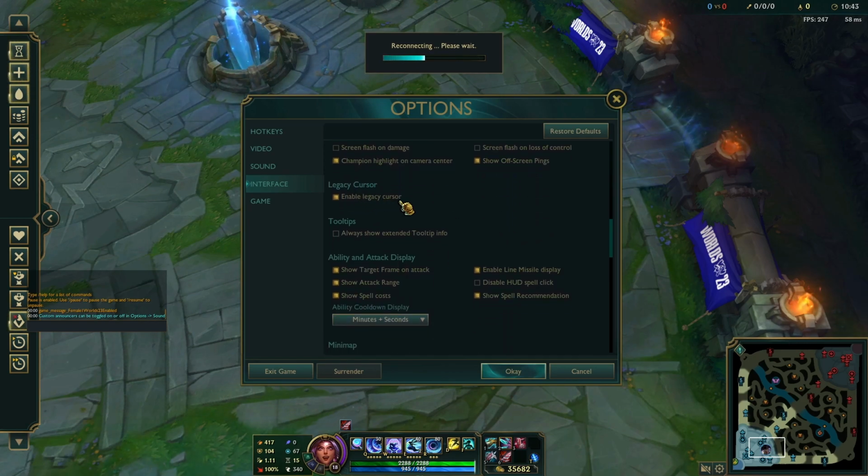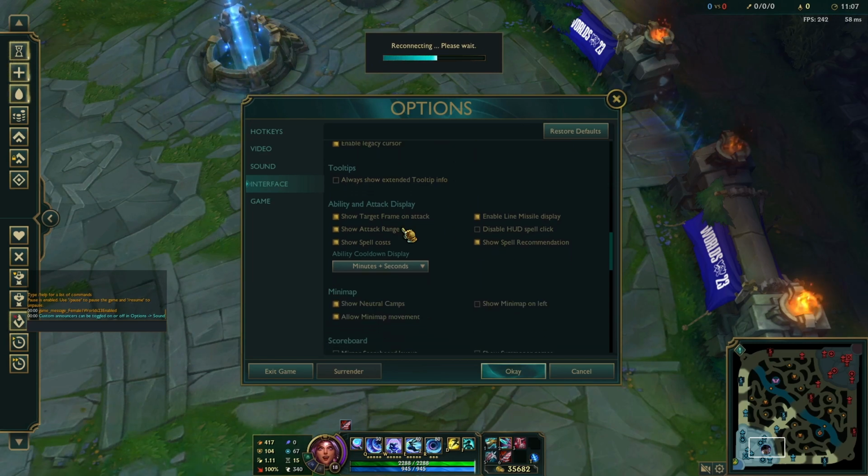Enable legacy cursor. So this is the cursor that you can see right now. You can also disable it, right? And it's a new cursor, just personal preference, but personally I like the old one, and I was so sad when they removed it and made it like this, right? And then a lot of people got sad about it as well. And then after 1 to 2 patches, I don't remember, they added an option where you can choose, so it's pretty cool, pretty cool.